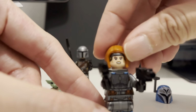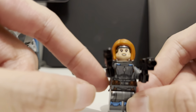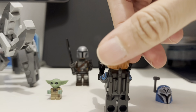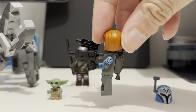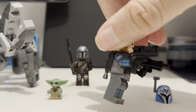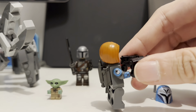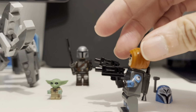But if this is your first set, that's cool. I mean, you probably would like it. Okay, so basically, this is what she looks like. And this is what it looks like on the back with the jetpack. I think the most unique thing about it is, I'm trying to zoom in, the armor on the shoulder. I think many people talk about how awesome it looks with the Darksaber. So this is a very cool figurine.